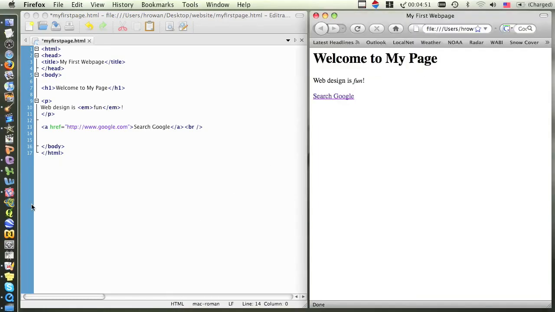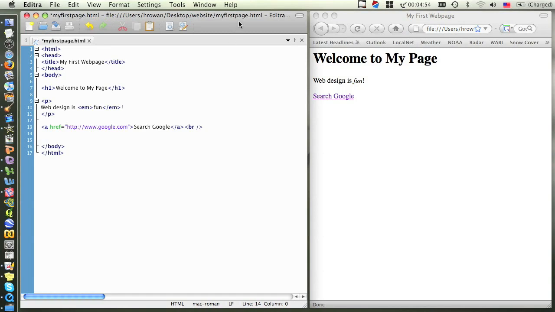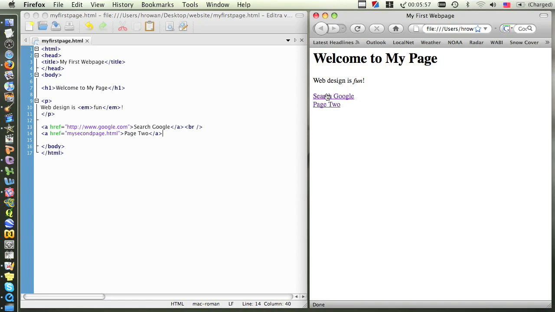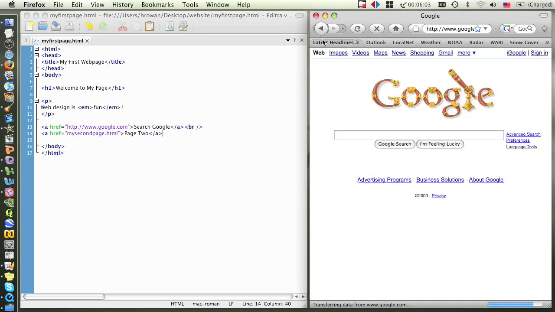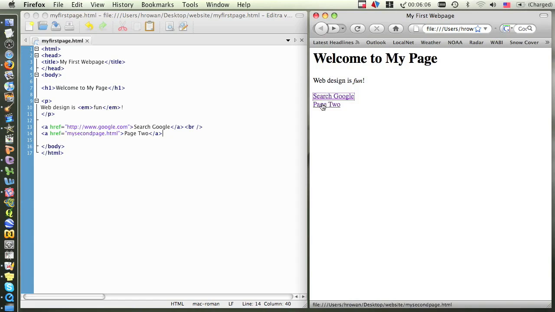Now I can go into my code and enter in that same link tag. So A space href, then I type in the file name of the web page and its extension. Just like when linking to Google, I need to type in text that will be linked and take me to this page, and then the closing A tag to end the link text. When I view my page in a browser, I can click on Search Google to go to the Google homepage, and I can click on my Page 2 link to take me to the second page of my own website. Notice I put a BR tag between the two links to put the second link down on the next line.